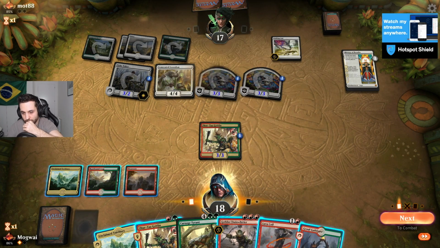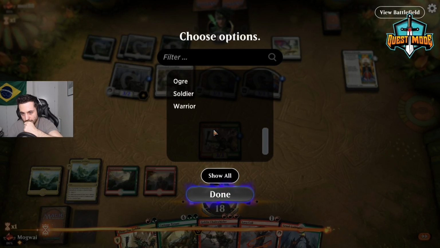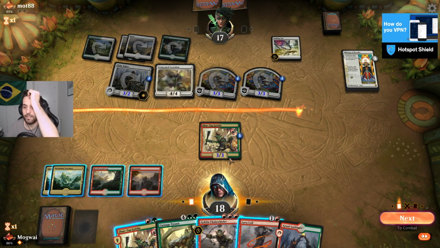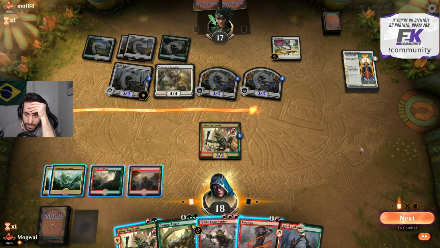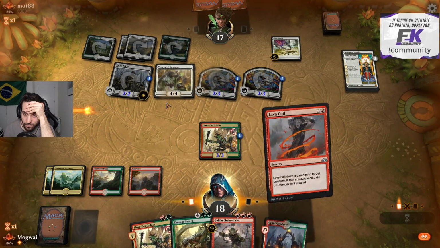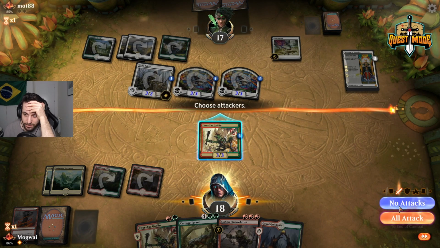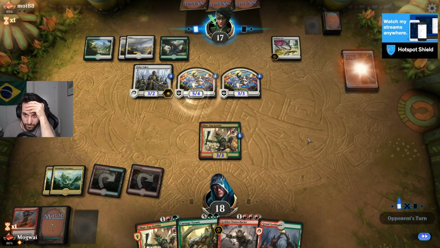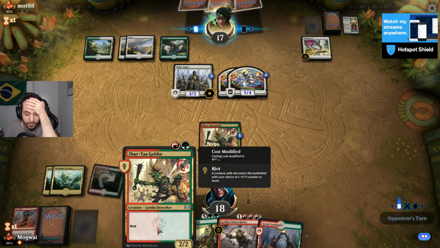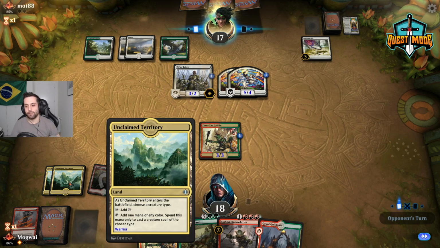I could play Lava Coil into Goblin. Wait. Oh, you're a, oh, I derped. I derped big time. You're a berserker. You're not a warrior. You're too savage to be a warrior. Oh god, I misinterpreted you. I should just claim this to be a goblin, and then I would have been fine.